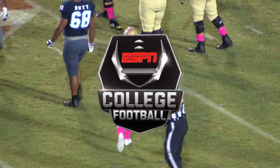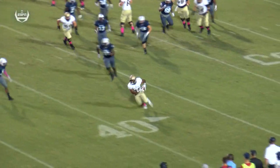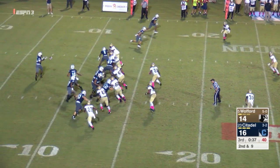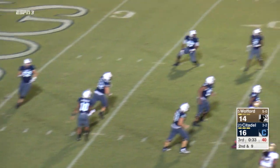1st down call for Wofford. That was huge. Yeah, that's a gutsy call. And Wofford always says if there's a play they feel like they can execute and get the yardage, they'll run it. They send two receivers to the wide side. In motion left, Jackson. He'll take the pitch. He wants to throw. Now he's chased.